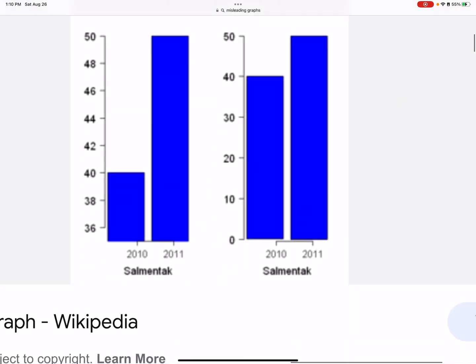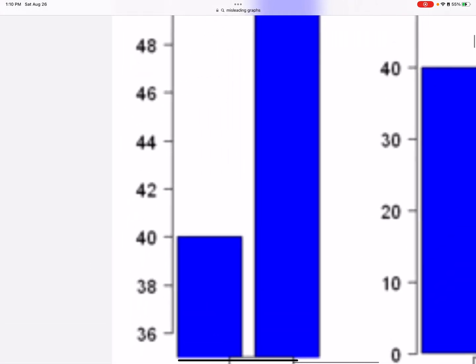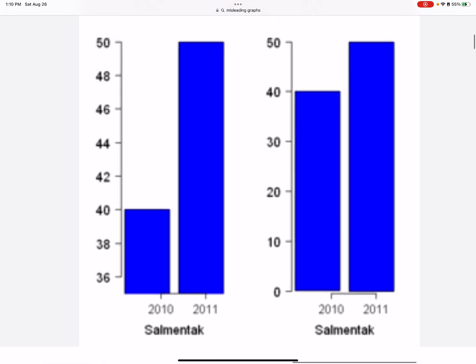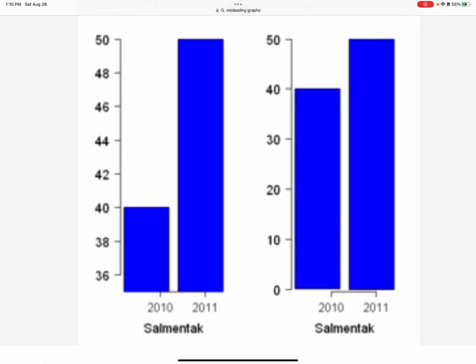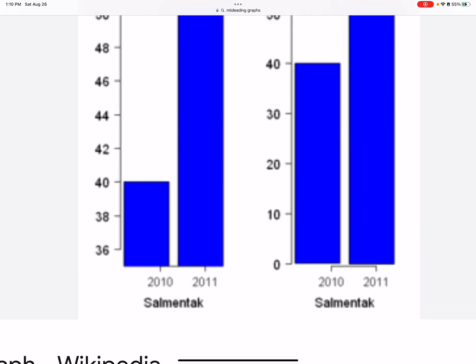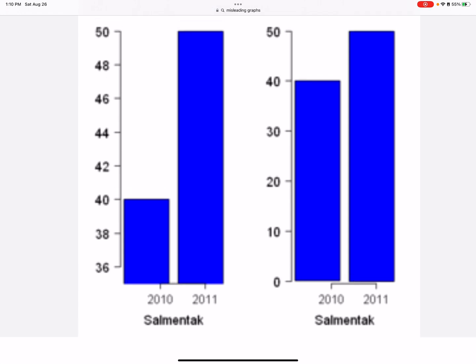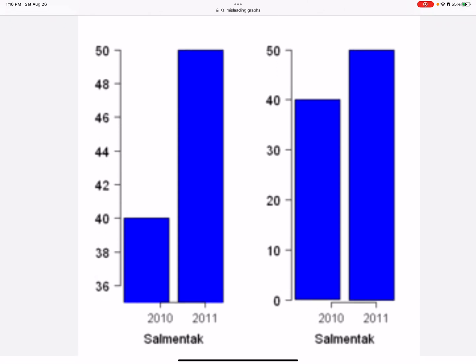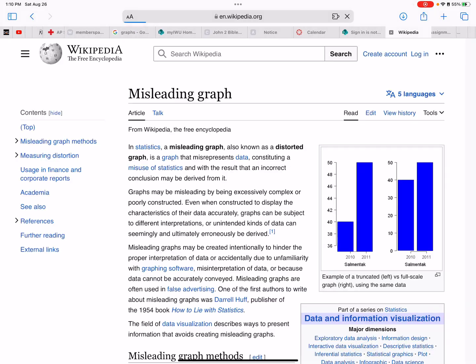All right, so if you notice, it looks like in 2010, on the one on the left here, they had way less. It looks like 2011 almost had 3 times the height of this particular topic. But if you notice, this is the problem: the bottom didn't start at 0. So it just looks like it tripled. The one on the right is more representative of the increase in 2011. It's just 10 more, a small increase rather than the tripling this particular one looks like. So that's one of the things it's saying, watch out for misleading graphs.